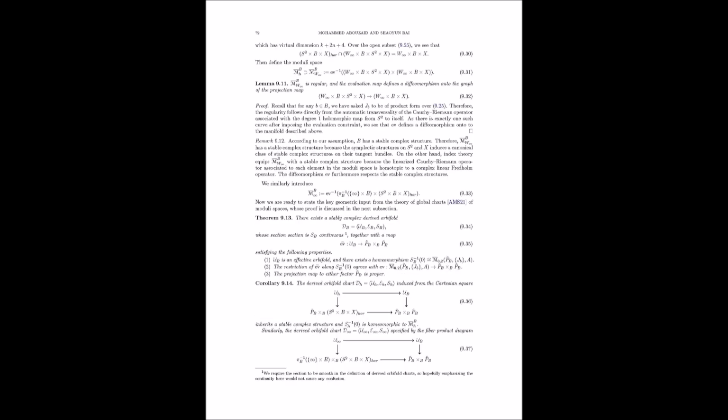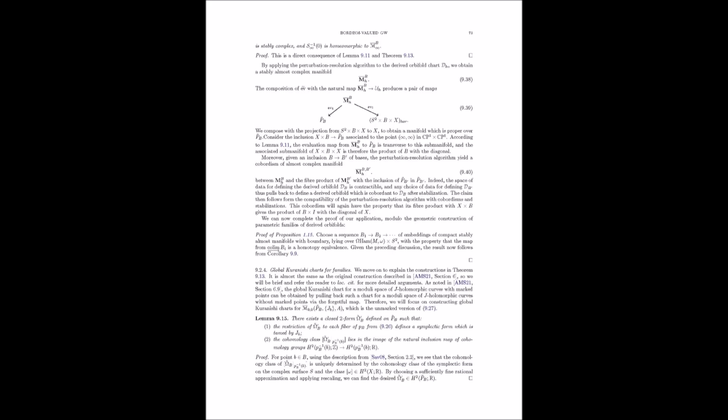So resolution of singularities is really at the heart of their approach. They have this method for converting these complicated geometric objects called derived orbifolds into much nicer, much more well-behaved objects called stably complex manifolds. So it's like we're taking something that's all knotted up and tangled. Yeah, we're trying to smooth it out, or untangling it. And they do this through a three-step process, right? Yes. Can you give us just a high-level overview of what those three steps are?